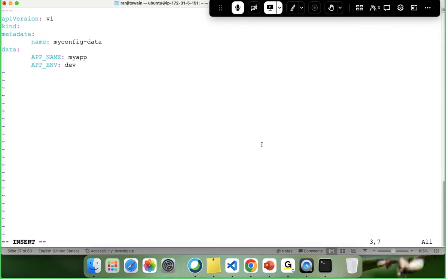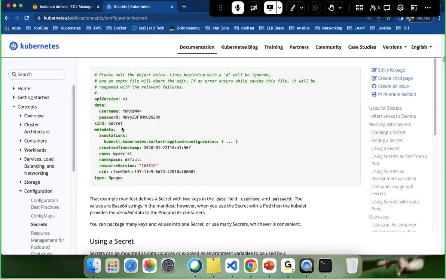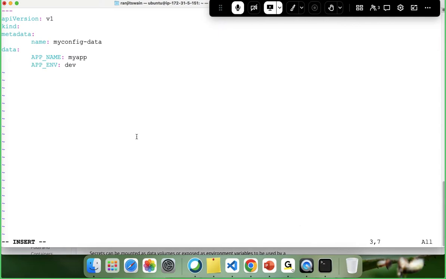And what will be the kind? You can find the kind here, Secret with an uppercase S. Now you can give the name of the secret in the metadata section. Like I can give secret data, something like that, or confidential data, or whatever name is up to your project requirement.